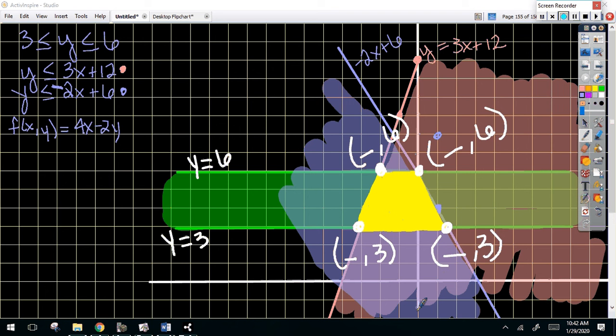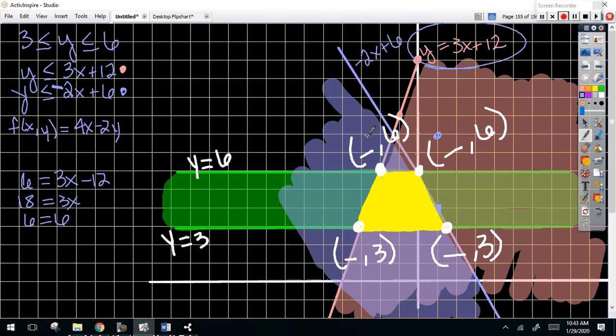So look, several of you keep saying, why is it blank? We need to calculate them, right? This is sitting on the pink line. So this is the equation. I know the y value is 6. So if y is 6, what is x? Add 12. 18, 6. Which one are we doing first? This one.